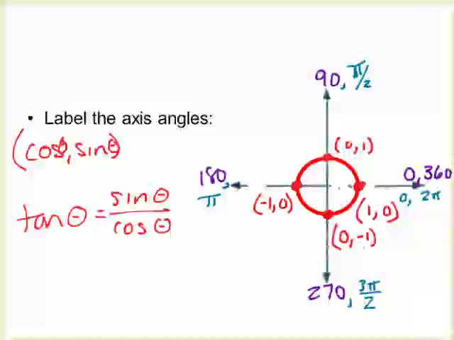So we count around our 90s and then convert into radians. And each of those points is an x comma y, how far over, comma how far up or down. Okay. Cosine comma sine, alphabetical, just like x comma y. And tangent is sine divided by cosine.